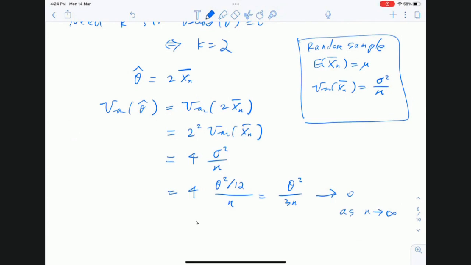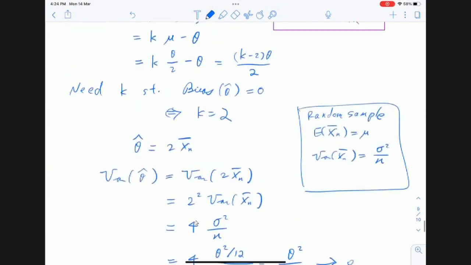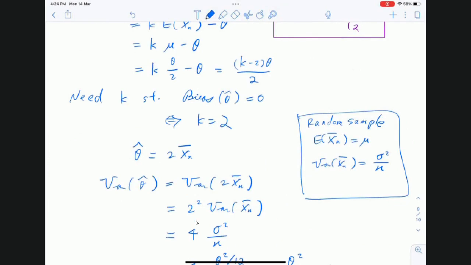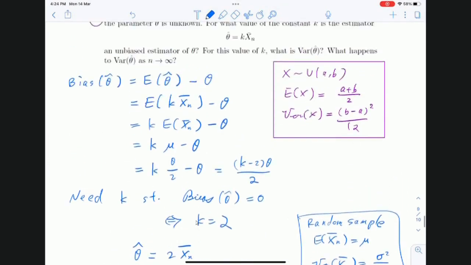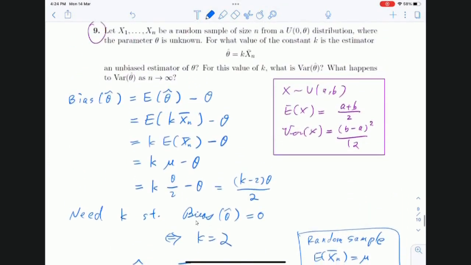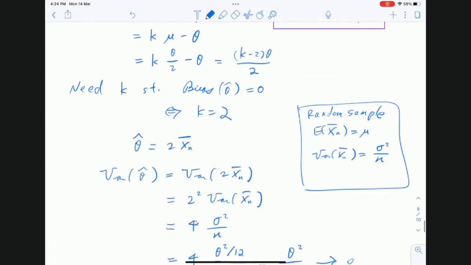So to answer such kind of question, you need to first understand the definition of the bias, and also the property of the variance, and the property of random sample. The sampling distribution of the statistic from the random sample. In particular, expected value of the sample mean equal to population mean. Variance of the sample mean equal to the population variance divided by the sample size. This is the general property of random sample.